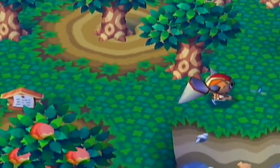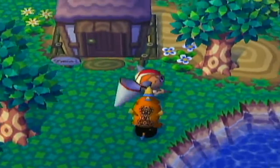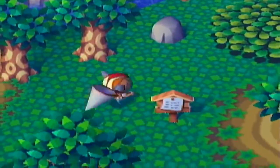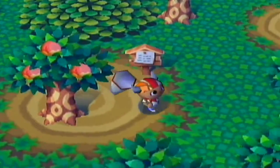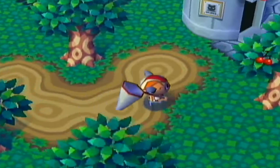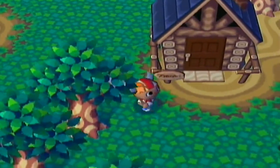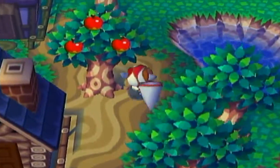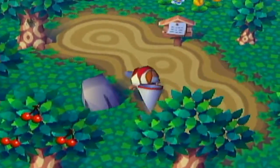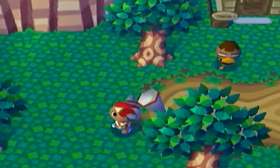That's a common dragonfly, and catching a banded dragonfly is the worst bug in the game, so I'm not surprised if I don't actually catch it. So to have something to do doesn't hurt my feelings at all. Let's see. Are we gonna find another banded dragonfly today? I'd prefer not to have the only one we run into be the one I completely whiffed. That would just be embarrassing.